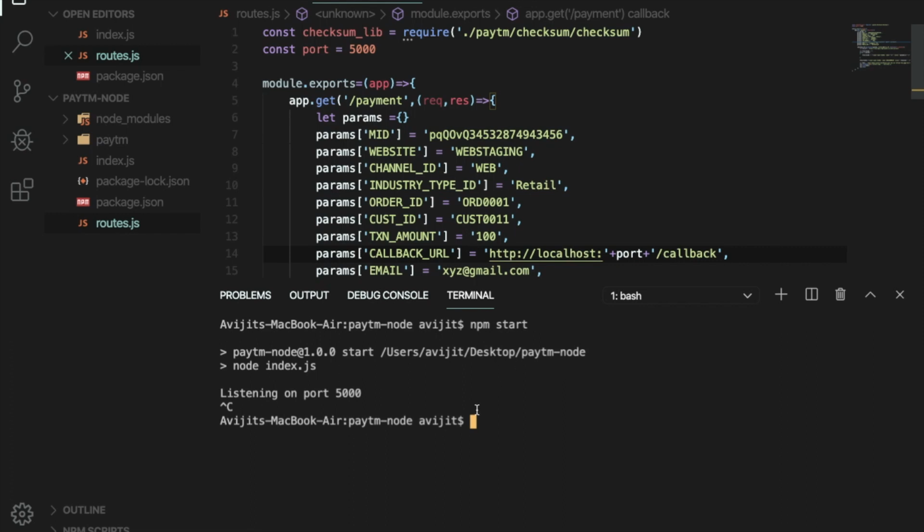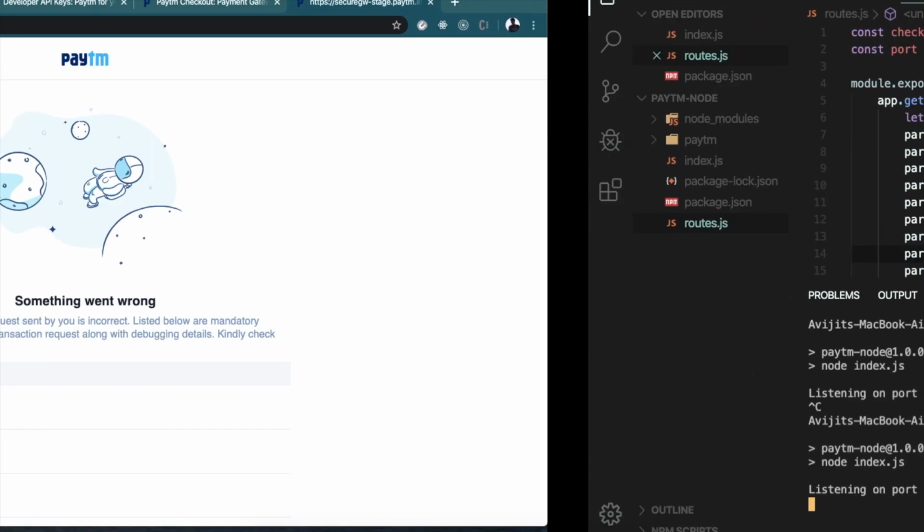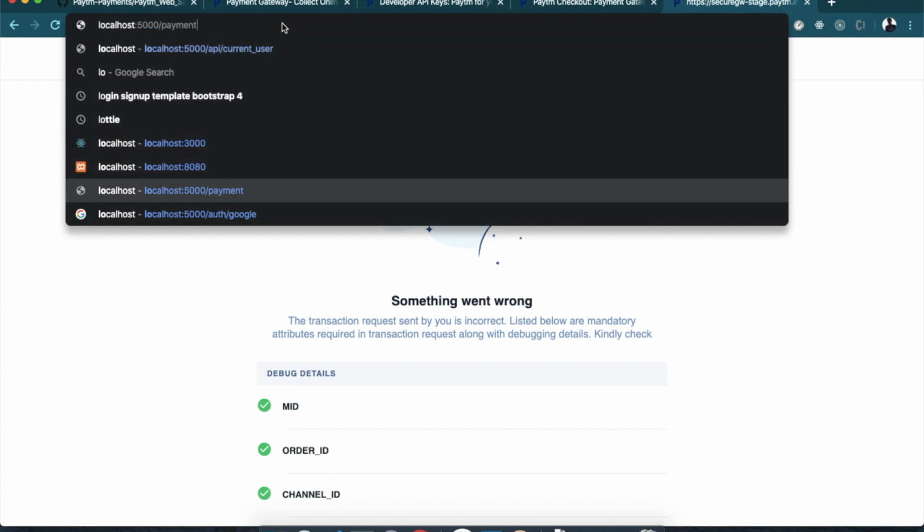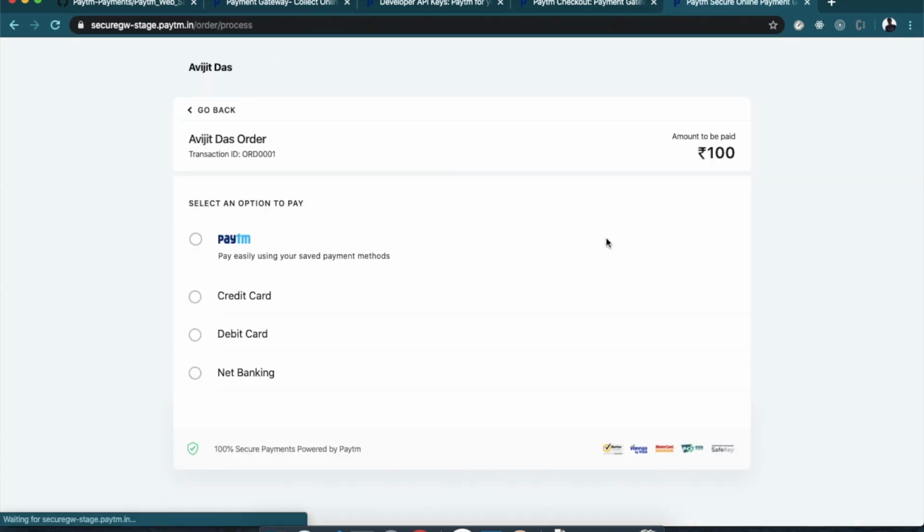So now just save it and just open your terminal into the same directory. Just close the server and reopen the server, and you can see it is again listening on port 5000. Now go back to your web browser and just go to the page again, and you can see that everything is working fine.